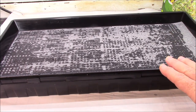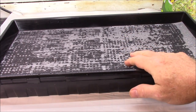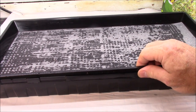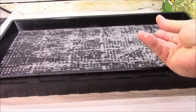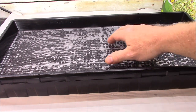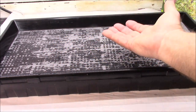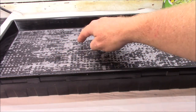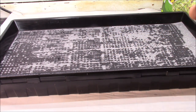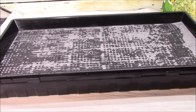Now, for a few days, you don't have to do anything to it as the roots find their way into the reservoir below. But as they start getting bigger and drinking more, I will add full strength nutrient to it. So by the time it's harvested, it's nearly full strength. So you can see here that the level you pour it to is when the bubbler is bubbling up, you can see that it's starting to touch the bottom of the screen here. And when that happens, it'll make contact with the seed and it'll engross the seed.